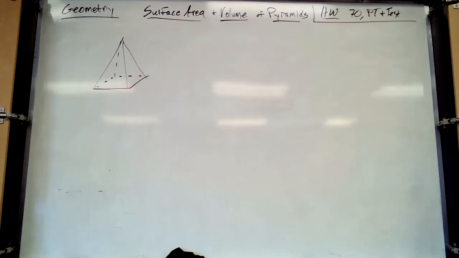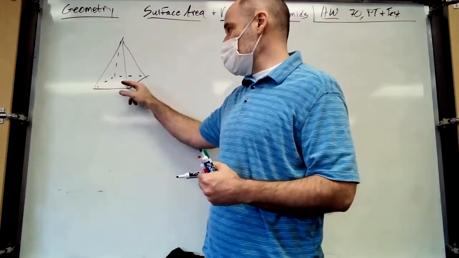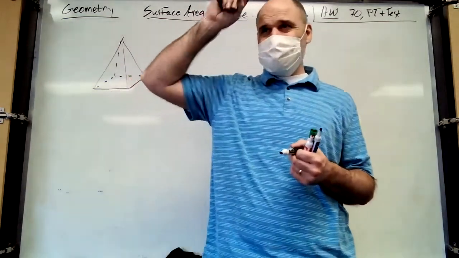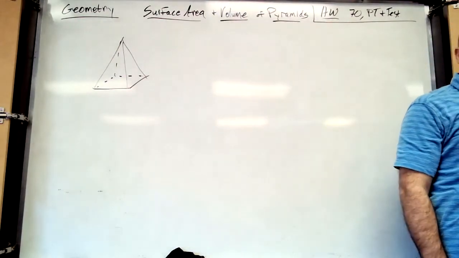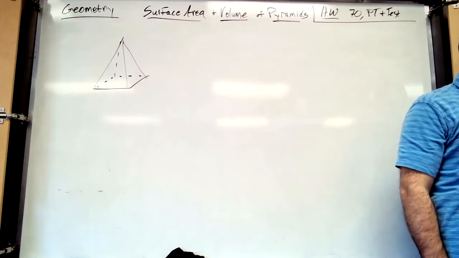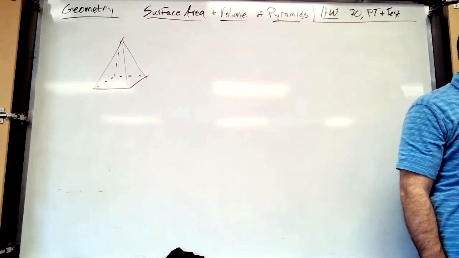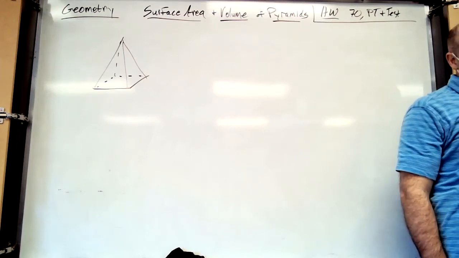Volume is a little different. This is not a prism, so it's not area of base times height, because that shape gets smaller the farther you go up. But there is a consistent scale factor, basically how small it gets every time, no matter what. Anyone know what that is? Would it by chance be 1/2 base times height? Good guess. That's if you're finding the area of a 2-dimensional triangle. So what if you're finding the volume of a 3-dimensional pyramid?